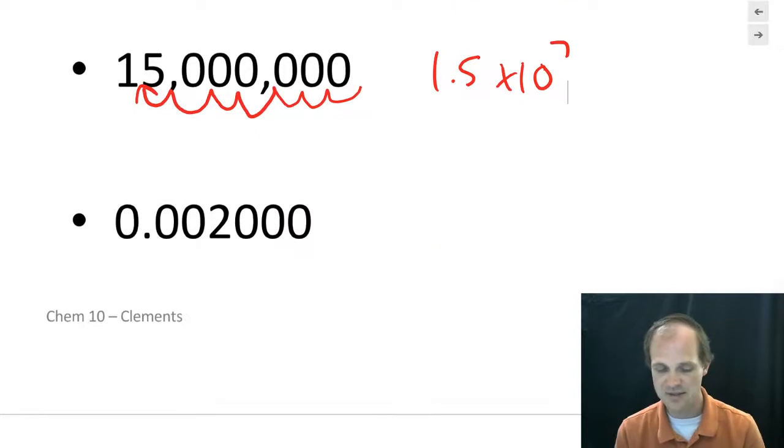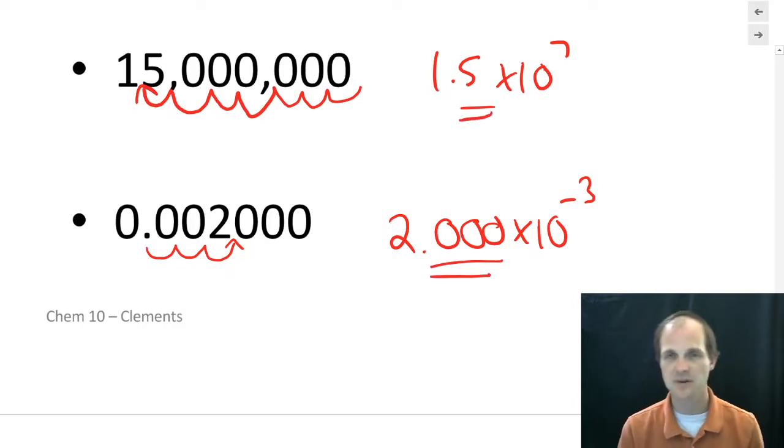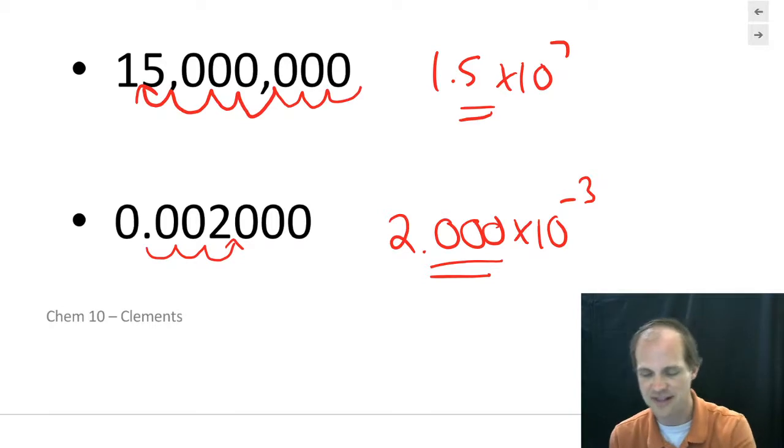And we didn't put any of those zeros in, but what's going to be funny here is I'm going to put some zeros in this one. 1, 2, 3, we get 2.000 times 10 to the minus 3rd. Now, why did I put those zeros in, but no zeros up here? It's something called significant figures, which we're going to get to in our next video. But don't worry about it for now. Just trust me that that's how we do it.